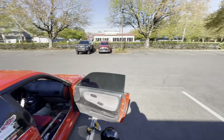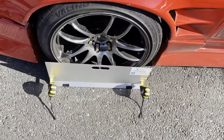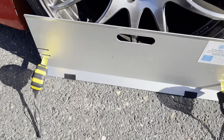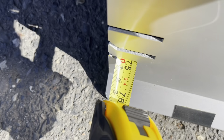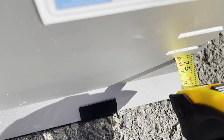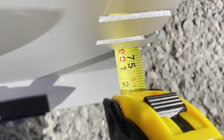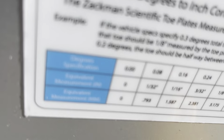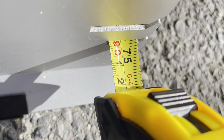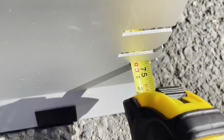Maybe around 10 o'clock we'll hit the road to Medford. So before I hit the road I was just double checking my toe. I don't know anything about toe plates. I just know that my alignment in the front is slightly toed in, recommended by factory. So just recording this. I don't understand the markings on this. I'll figure out the millimeters - I think these measuring tapes have standard in millimeters. But I hate standard stuff, it just doesn't make any sense to me.